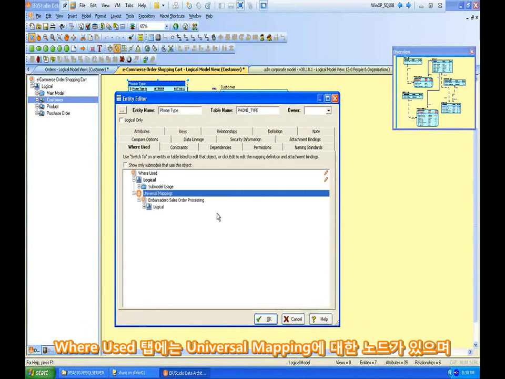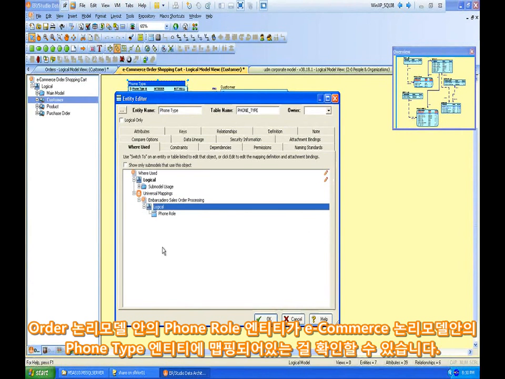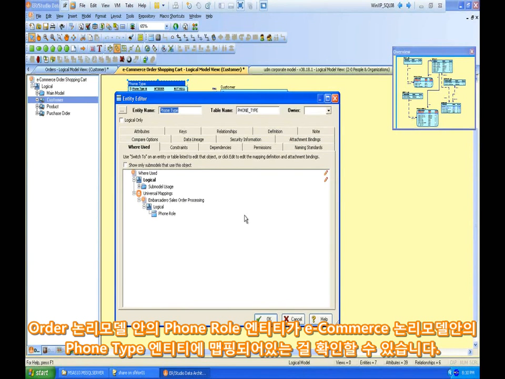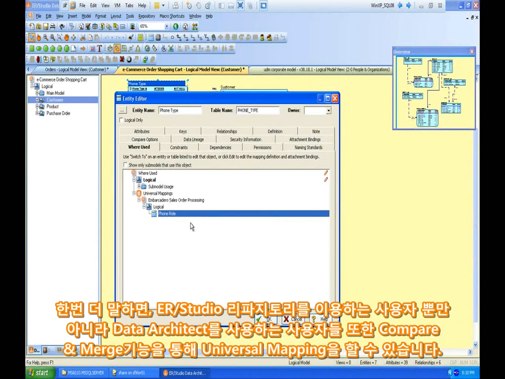As you can see, there's a node for universal mappings, and we can see now that the phone role entity in the orders logical model is mapped to the phone type entity in the e-commerce logical model. So again, that's available to users of the RStudio repository as well as users of Data Architect, those who only have Data Architect.